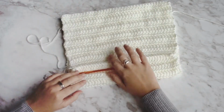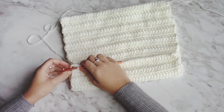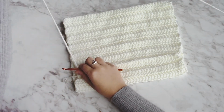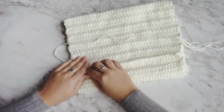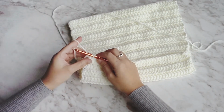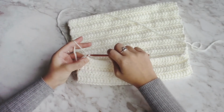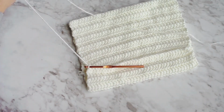Okay, now the next thing we're gonna do is fasten off, and we're gonna cut a tail of yarn to be able to sew up the top of the hat. So we want it to be quite long, but the first thing we're gonna do is fasten off. So to do that, you just wanna chain 1, and then you need to cut your yarn.